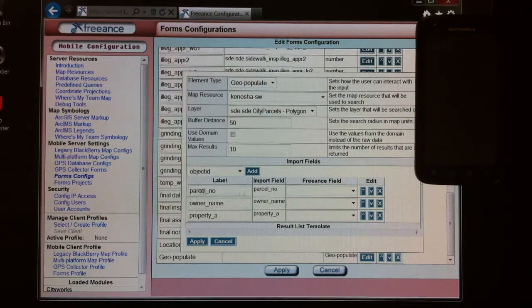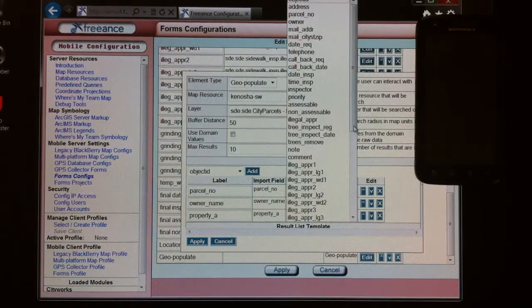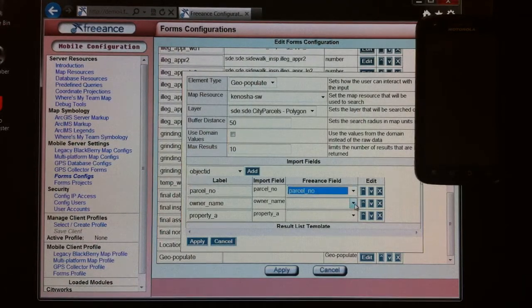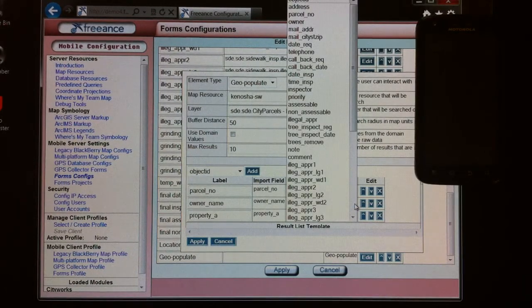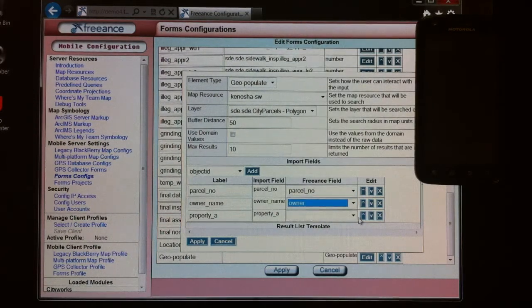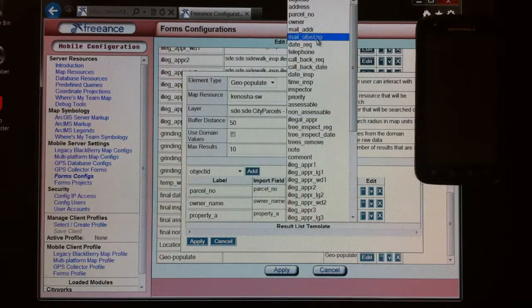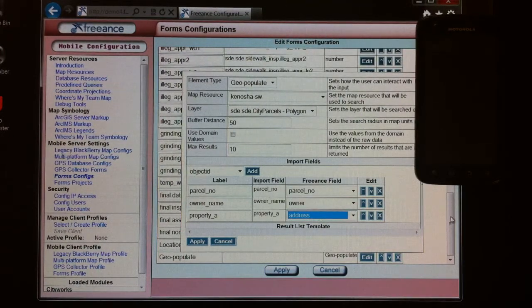Now, what field are these going to be in my form? Well, in my form, the parcel number is going to be the parcel number. The owner name is the owner, and the property address is the address. Here we go. Okay.